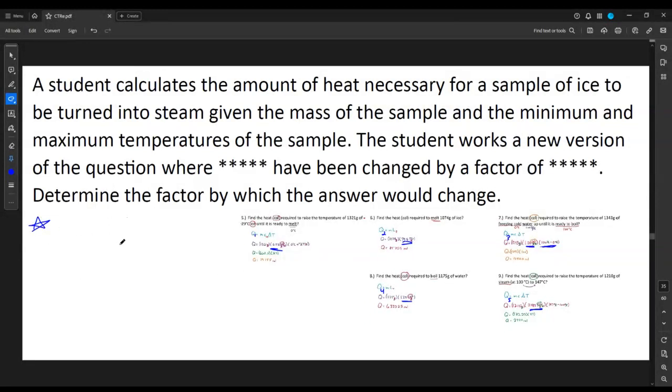So I'm going to put stars around it because I'm going to call it the magic formula. And that Q, the total quantity of heat for all of these things put together, is going to be the mass, which again is the only thing consistent from all of these, multiplied by 0.482 times the high temperature, so whatever the steam gets up to, minus 0.5 times the low temperature, plus 670.6.